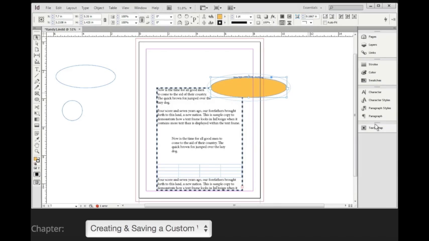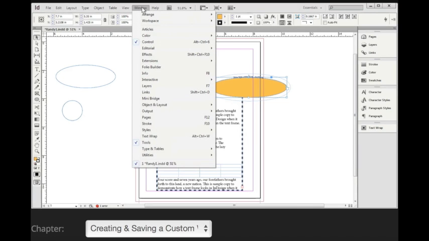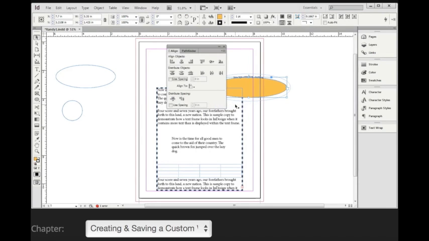We're almost ready to save our custom workspace. We need to add 3 more buttons to the side dock. 2 will be in their own separate side dock group. The last will be placed inside what we're calling the coloring panel group. Let's get the separate panel buttons first. Select the Window, Object and Layout, Align menu command to open the Align panel.